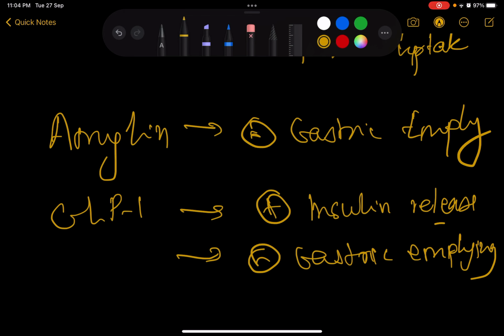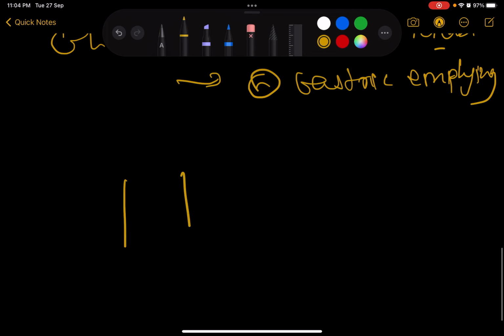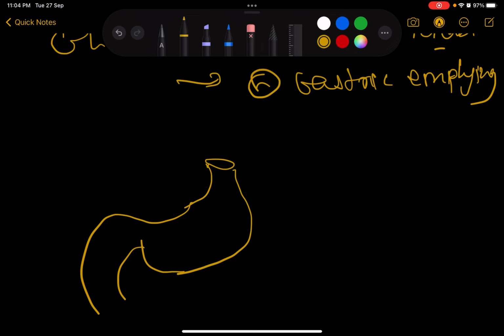Now, why is this gastric emptying so important? I mean, we all speak about it. We all want to know about why it is. So it's this simple. All right. It is really simple. What happens is that, let's say this is your GI and you have your stomach up more proximally. All right. So this is your GI and this is your duodenum.